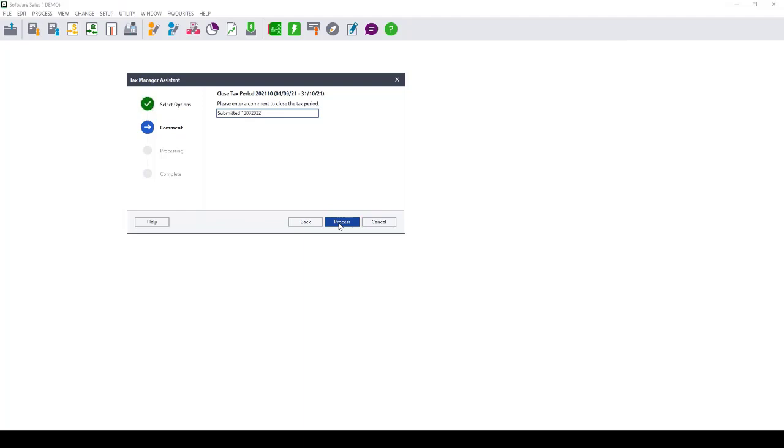I know that either SARS owe me X amount, which would be lovely because normally we end up paying SARS. Or you know, hey, I need to pay SARS X amount. This is the final, and you're going to go and obviously make that payment to SARS or wait for SARS to refund you. So if you're making that payment, that's when you will do this. You will have submitted. You're like, I don't want any other transactions to mess with this. I've paid SARS. We're done.